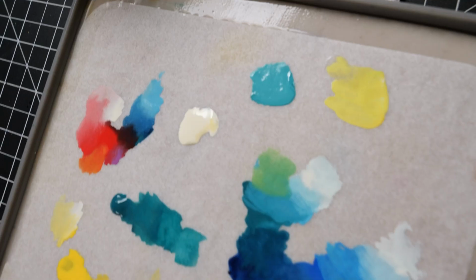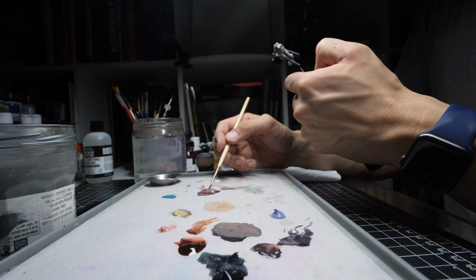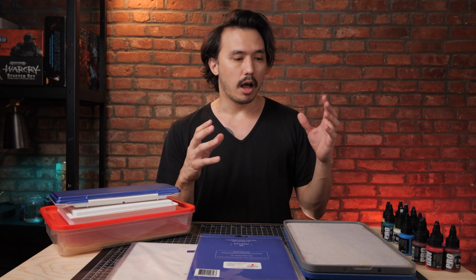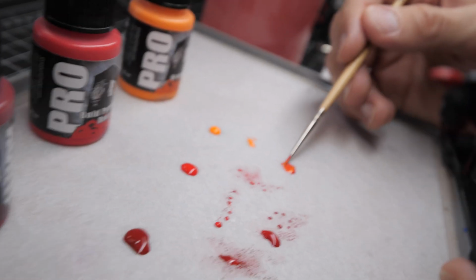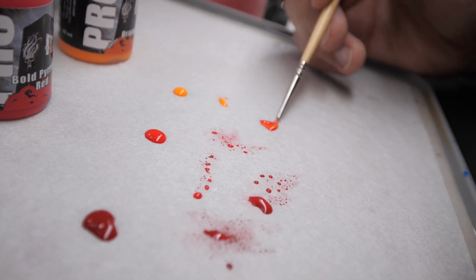And so that's very, very useful when we are working with multiple colors, or we just need time to work on the model itself. Besides having that longevity when it comes to paint, another important thing is our ability to apply multiple paints down on the wet palette at a single time. This comes down to almost all painting in general, where we have the ability to start mixing paints. So I can take my two different colors, blend them together, and now I've got a new color which I can work from.